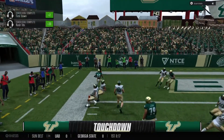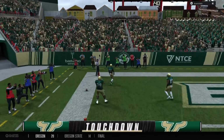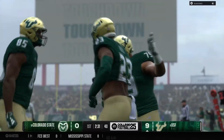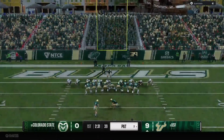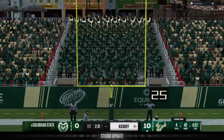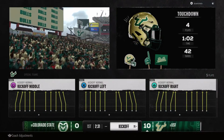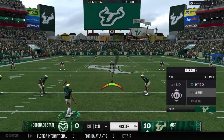Got space, looking to score. And he runs it in for the score. Touchdown, USF. So the quarterback says, I'll do this myself. Kirky just takes off and flashes the speed in the touchdown run. My goodness, his creativity and speed makes it almost impossible to stop. If I'm the defensive coordinator, I start locking in on this quarterback's ability to run, because if you don't, you're going to see a lot more plays like this. Handles the tricky footing, and the PAT is good.